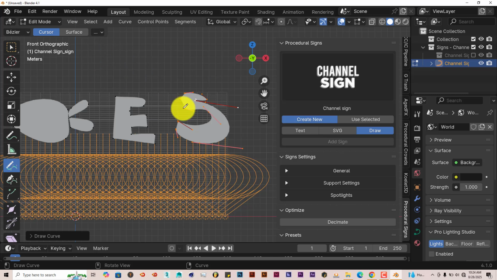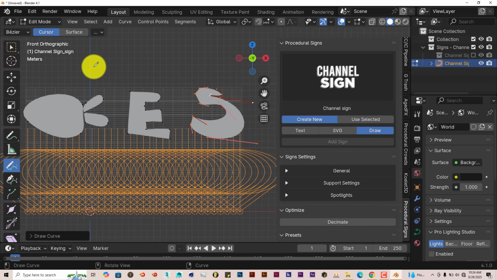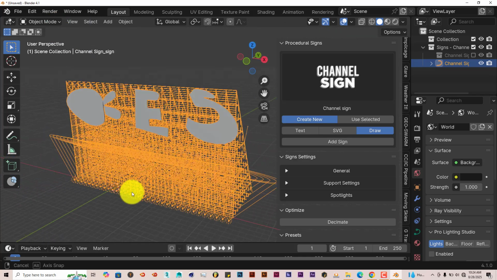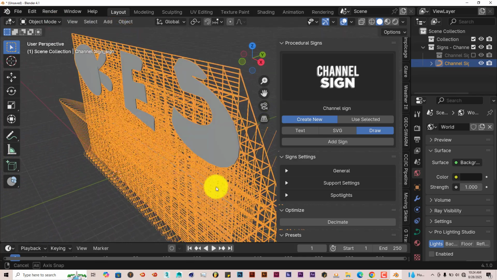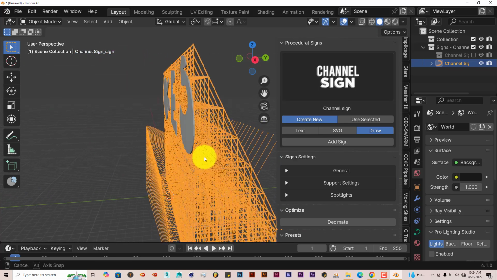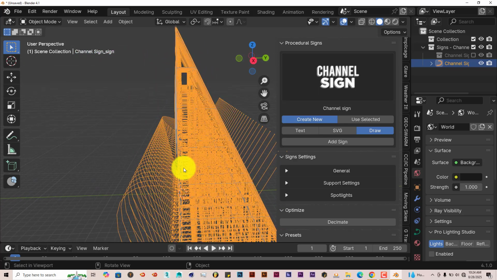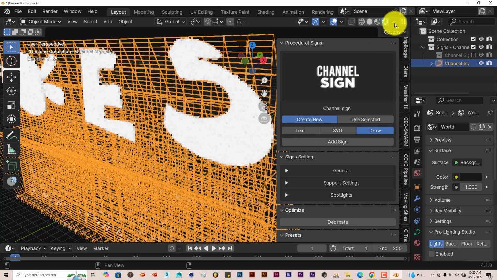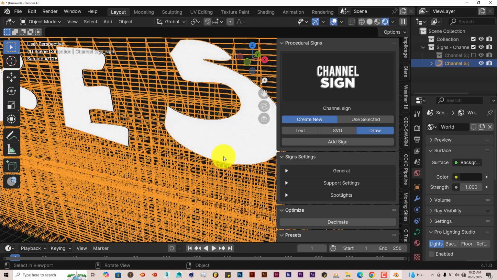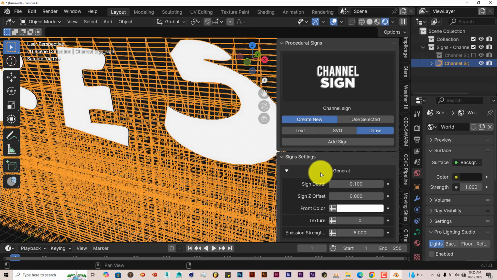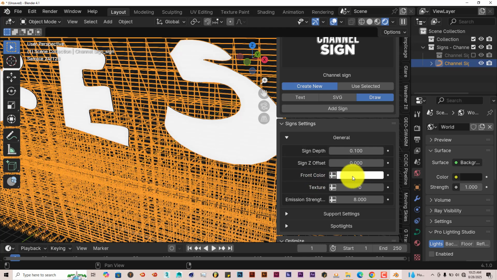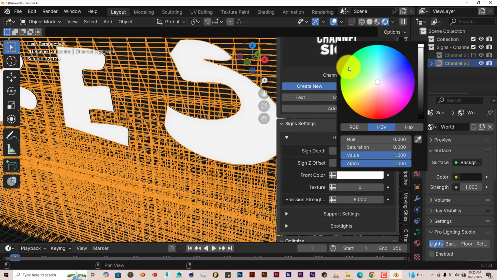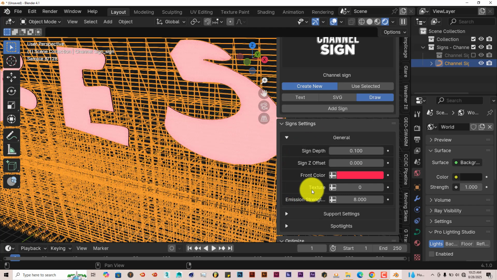And that's that. And to get out of this mode here, click on that, edit mode to object mode, and there we have it. I can see that our sign here has a framework, has lights at the bottom, and it has some thickness. So let's change the way this looks. Let's left click on that on our shader viewport. Here is white, and our settings are once again here. General settings are here. Right now the front color is white. Left click on there, you can change it to green, blue, red, whatever color you desire.